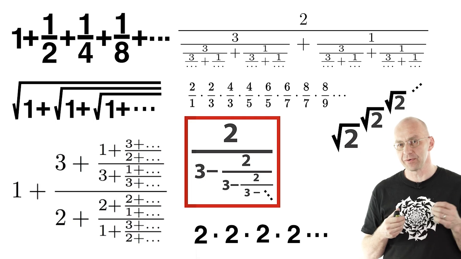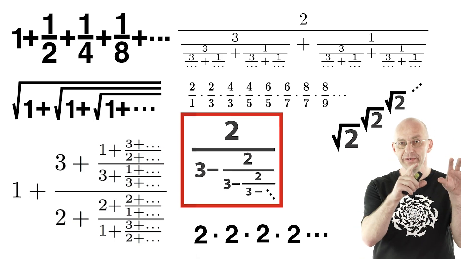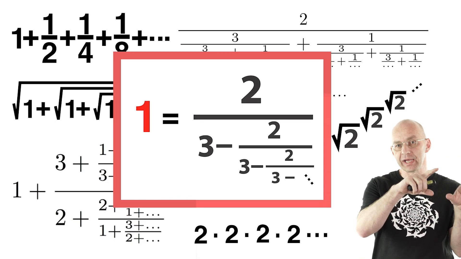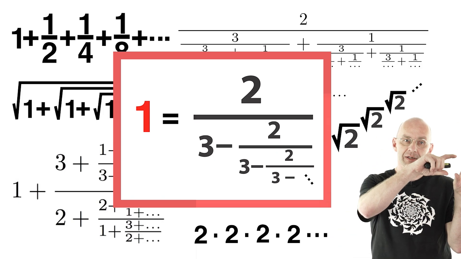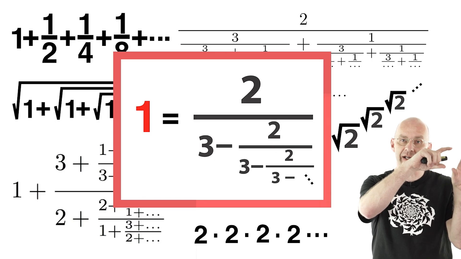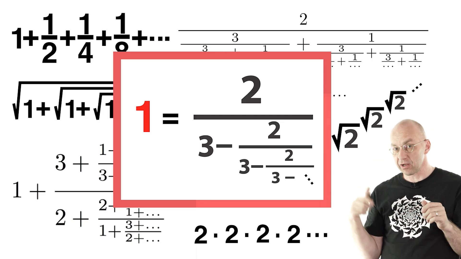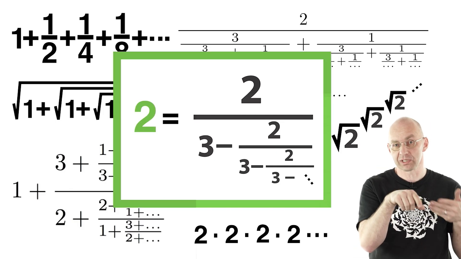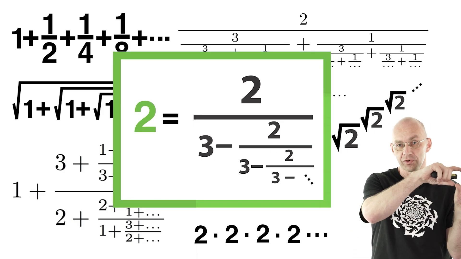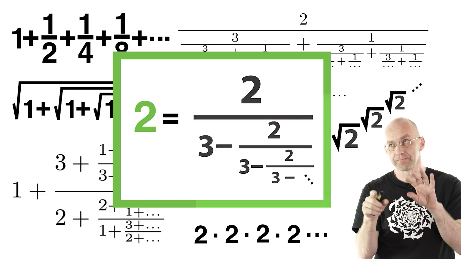And then of course there's this fraction here that a lot of people have been waiting for. So just recently I did a video where I start with 1 and then from 1 I grow this infinite fraction just like Ramanujan grows this infinite nested radical starting with 3. But then I also showed that you can do exactly the same thing starting with 2, just like I just showed you that you can grow the radical from 4.